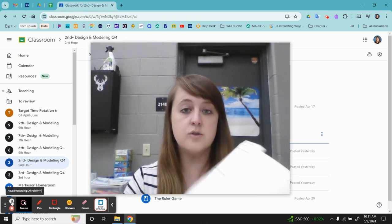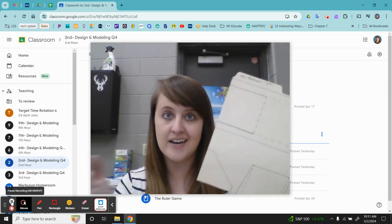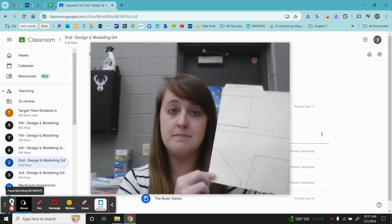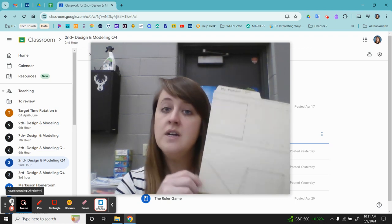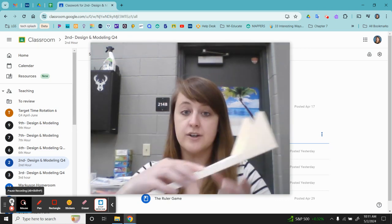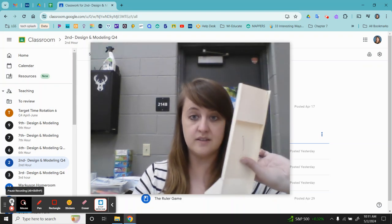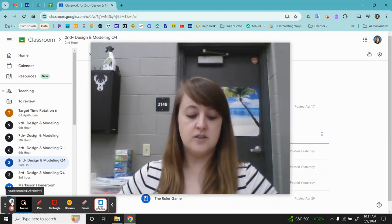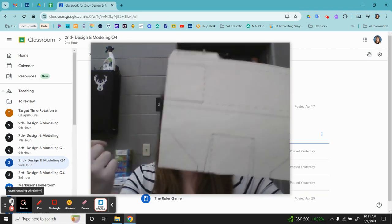You are going to want to make sure that any of the adults in the room can take a look at it and eyeball that your measurements are correct. It's very important that your measurements are correct now so that when you get to the point where you're going to cut it out and put it together, all of your pieces will fit. Okay, so goal number one today is getting all your pieces drawn. You'll have four of them.